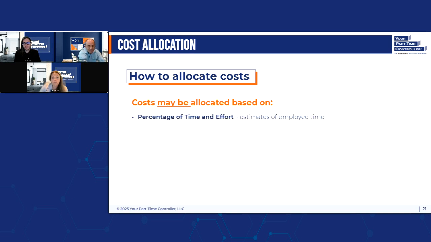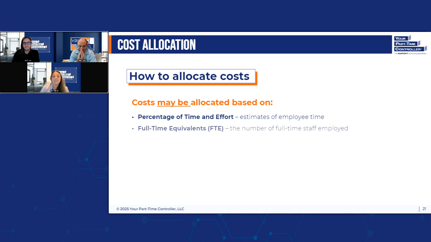First, percentage of time and effort. Having your time and effort tracked is the most common way to track your costs, and that will be your salaries, your tax and benefits, or anything of the like. You might be wondering, how could I track this? How could I capture this data? Well, I'm going to pop on a soapbox for just a second and talk about how important timesheets are. If you've ever met me, if you've ever spoken to anybody at YPTC, we're always going to say, put in a time and attendance system, because it is the most effective way to measure time and effort, and it will save you a lot of headaches down the road. I'll get off my soapbox.